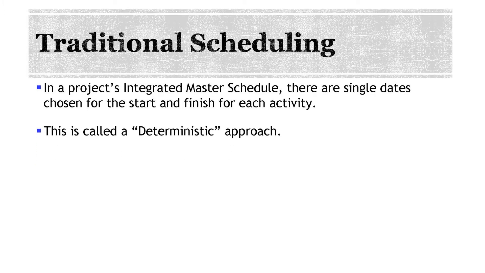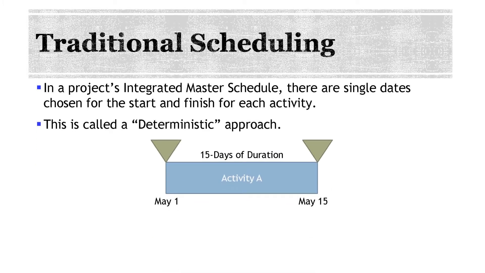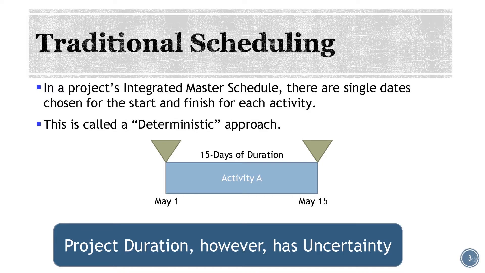Traditional scheduling, which results in the integrated master schedule, for most projects uses a standard critical path methodology, or CPM. In the process of determining the start and finish dates for each activity in the schedule, a single duration is determined. This is called the deterministic approach. While these durations are based on estimates and may themselves be optimistic or pessimistic, the input into the scheduling tool is a single set of dates for each finish and start, rather than a range.